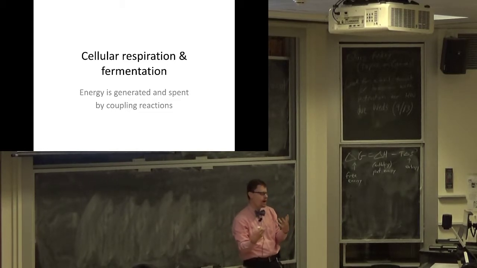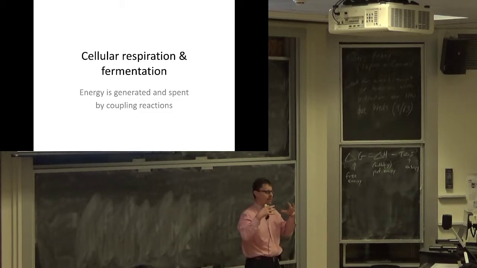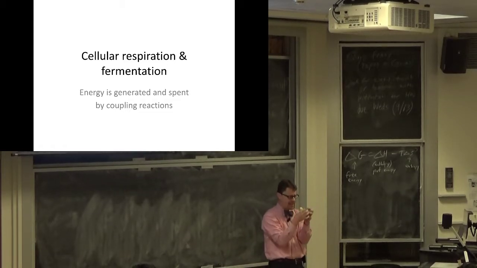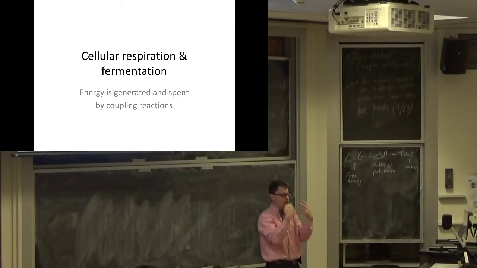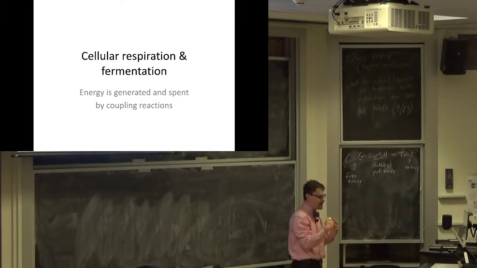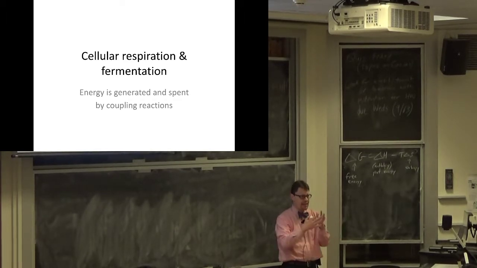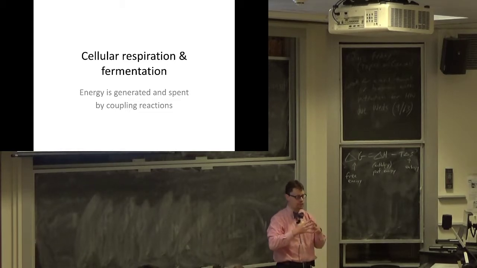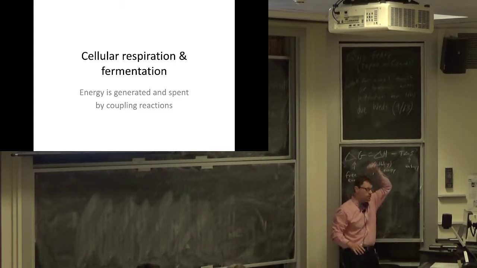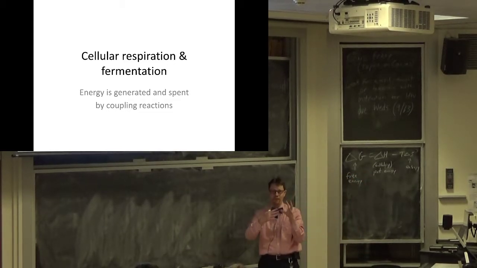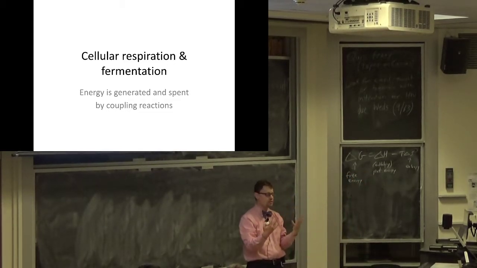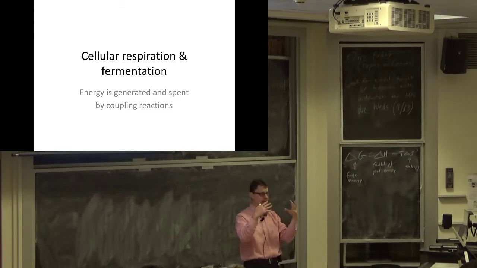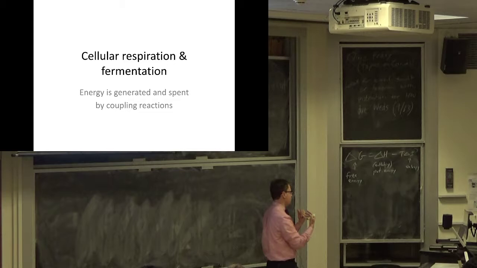Energy is always conserved, but one way to think about free energy is to think about useful energy. Things that have a lot of free energy have high potential energy — energy that's in a compact, tight, organized, useful form. And then as time goes on, energy disperses, and that's sort of what entropy is: energy disperses out as chemical bonds are broken and energy gets released as heat, so a drop in potential energy.